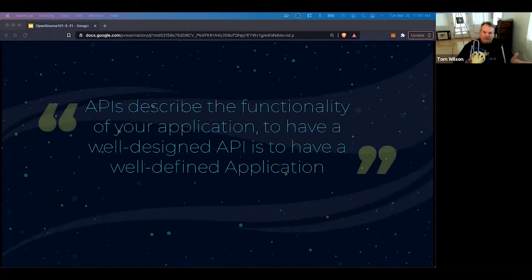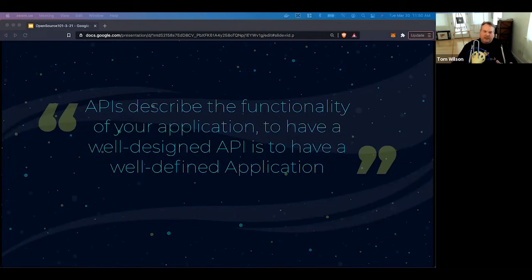To have a well-designed API is to have a well-defined application. So not only do APIs help other applications talk to your application, but I think it really serves as a guide or a structure and a boundary of how your application is defined and how it should work in the world.